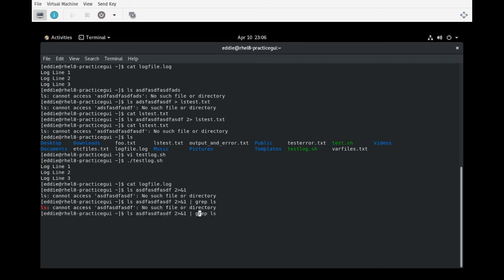If I were to do the same, but not do any type of redirection, just literally pipe whatever, notice how we see the standard error, but we don't see the highlighting of ls, even though clearly ls is there. That's because there was no standard output sent to the pipeline to grep. But using this redirection, we are sending standard error to standard output, which is then sent to grep, and then grep has something to actually search, and it found the ls.